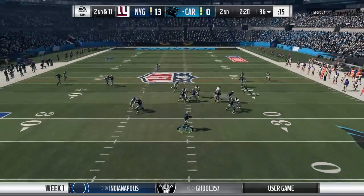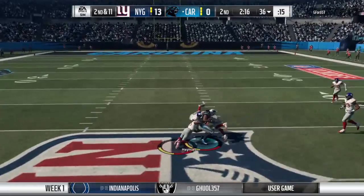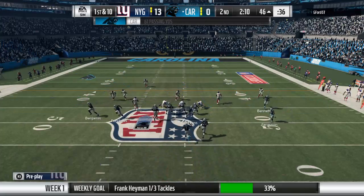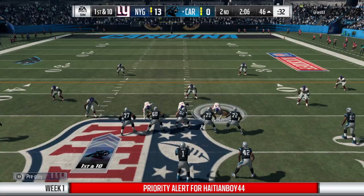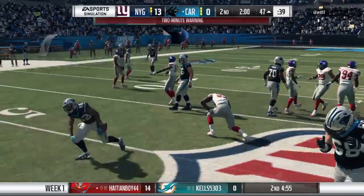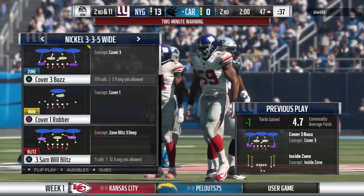You want to let the defenders go past you, leak out to whichever side or even in the middle where you want to set up the screen, and then you do your blocking. How about the read, though, by the defensive guys? They weren't fooled at all and actually ran with the lineman to where the play was and smothered it for a loss of yardage. They'll run it now out of the gun. And he'll lose yardage here. Back at the 47. That's going to go as a loss of a yard, and it'll be second down.